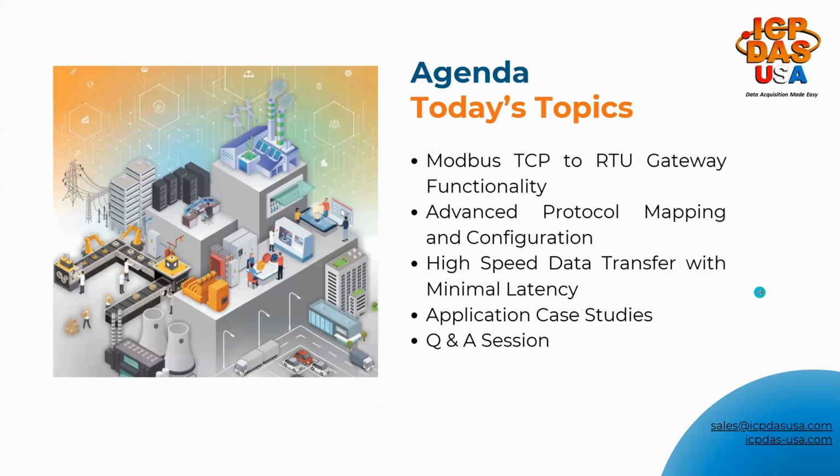Here's what we'll cover today. Modbus TCP to RTU gateway functionality. We'll start by breaking down how these gateways operate and why they're essential for hybrid systems. Advanced protocol mapping and configuration. Then we'll look into how you can customize communication between different devices using flexible mapping and routing options.